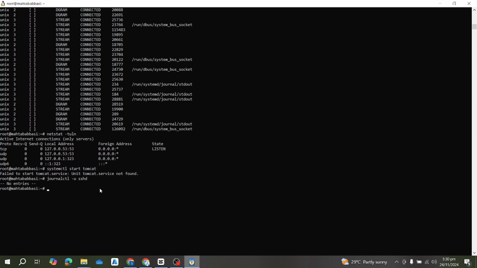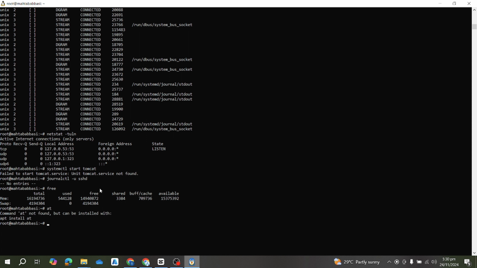Okay, then we have another command which is free. It actually displays the total amount of free space available. And then we have another command, at. What does it mean? The at command actually executes later. Let's suppose you want to run echo hello at a given time.